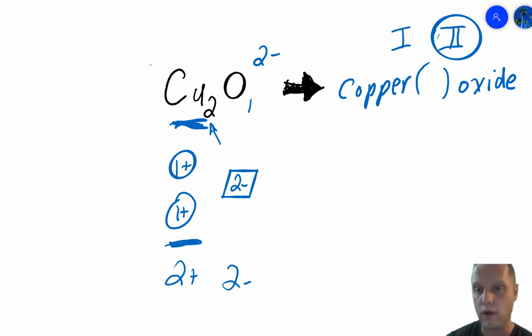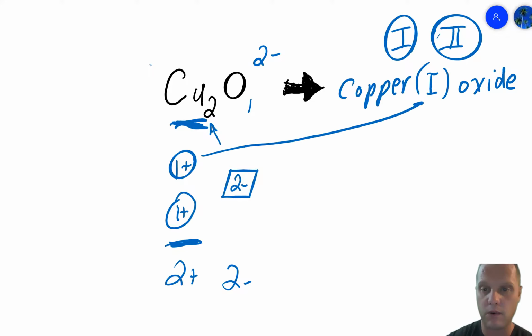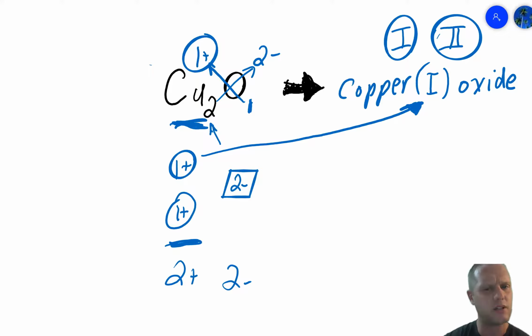Ionic compounds want to be neutral. So the answer is copper 1. This is going to be copper 1 oxide. You have to write the charge on the individual metal cation to know what it is. Another trick way that students will just say is, well, let's just reverse crossover, and then I'm going to write this charge right here as my charge that goes in there. That doesn't always work. It's often better to think about and understand that these are cations and anions.